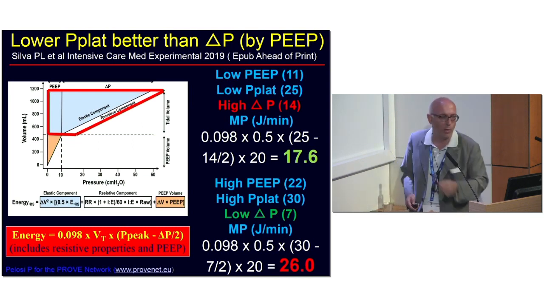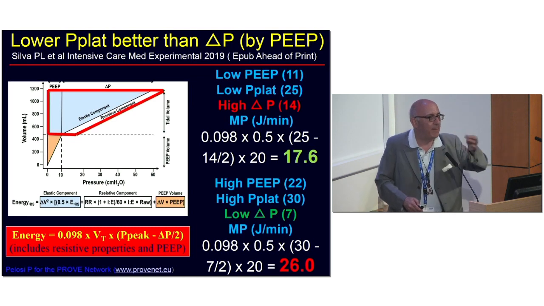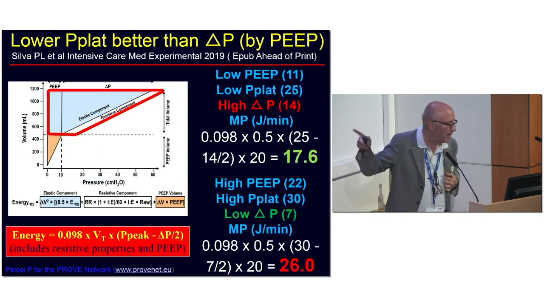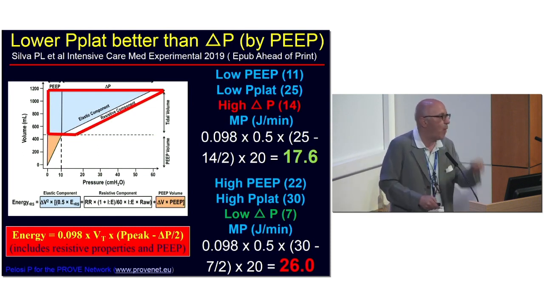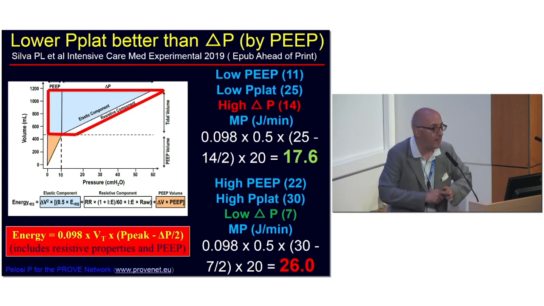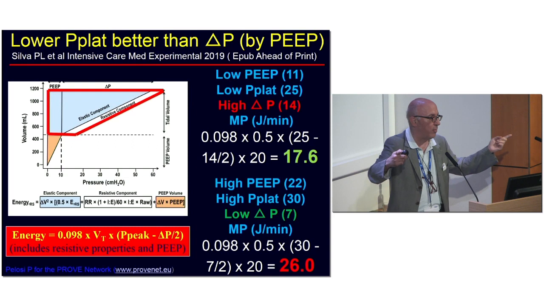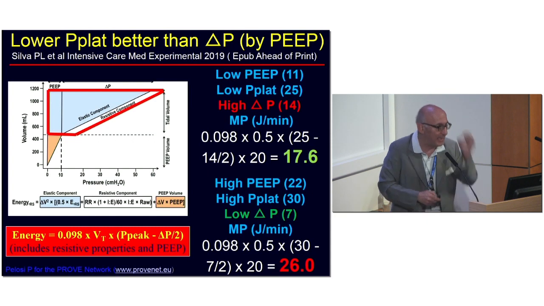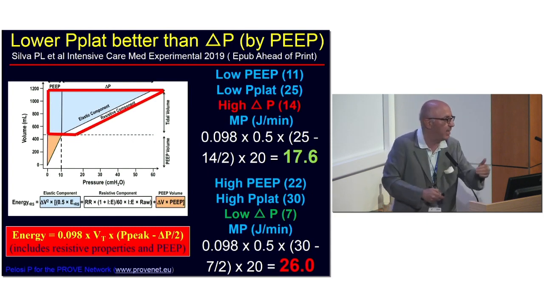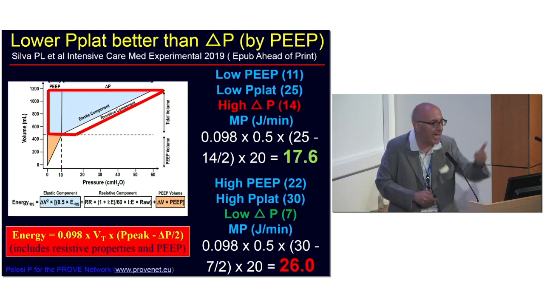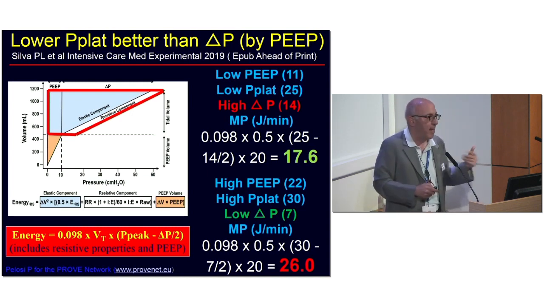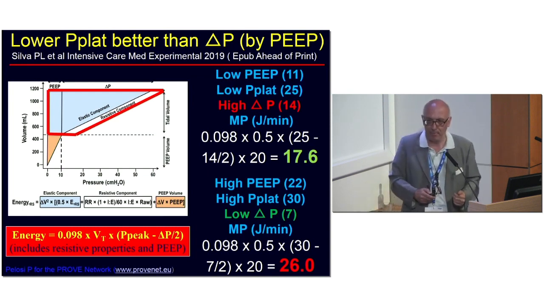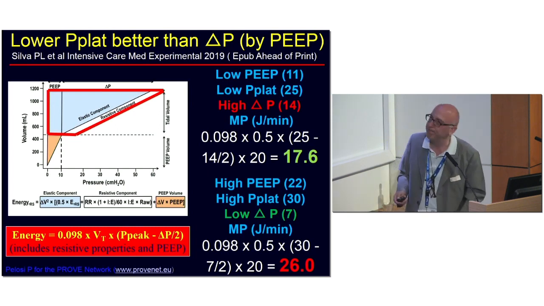I don't believe anymore, and I will show you also clinical data, that if you set the PEEP according to the best driving pressure, this is the best for the patient. And this theoretical data absolutely explains why that is the case. It's good if driving pressure is high because you are delivering high tidal volume. That's why we have to reduce tidal volume. So driving pressure is very important to target the tidal volume. If at 6 or 7 milliliters per kilogram ideal body weight, driving pressure is higher than 15, we should reduce the tidal volume. But this is not the same if you reduce the driving pressure by optimizing the PEEP. This, I think, is a very important concept.